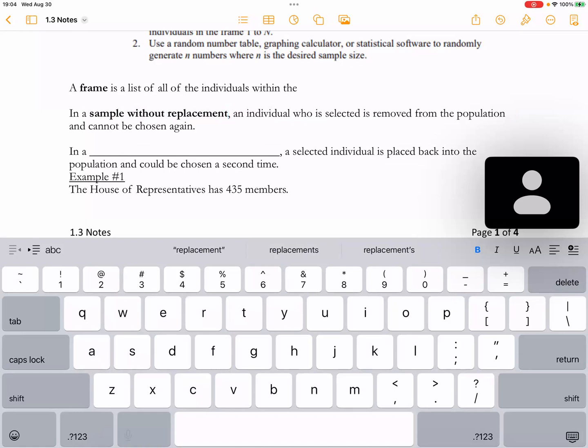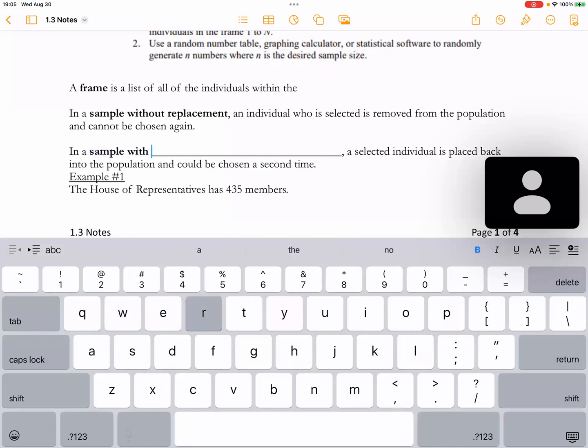You pull out a card and you keep it. It's considered pulling it without replacement. If you pull the card and put it back in, that is what we call a sample with replacement.